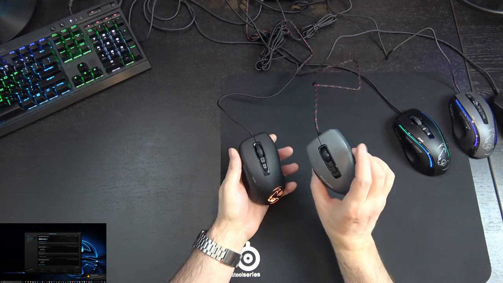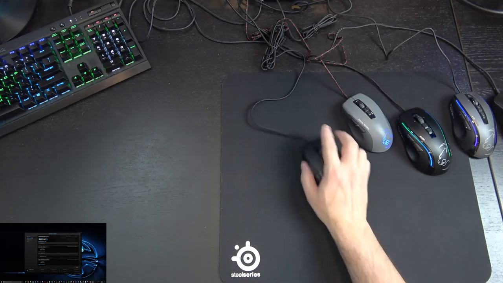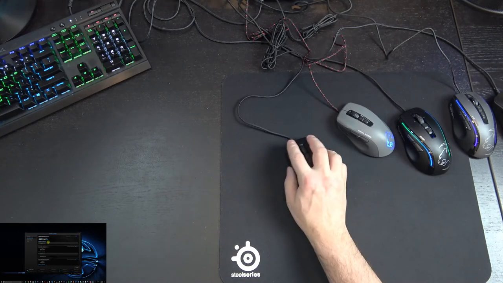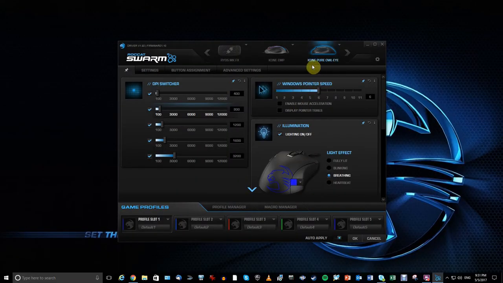One of the things I want to see right now is the software, what happens with this. Let's go into the software. I'm going to close it. So here, let's see that. These are the options on the Kone Pure 2017. All right, DPI switcher, 400, 800, no, 600, please, give me 600. All right, 800, yeah. 1,000, I don't need more than that. 1,200 at most. When I'm really not in my game, I up it a little bit. Whoop, 1200 with the auto apply thing that I really like.